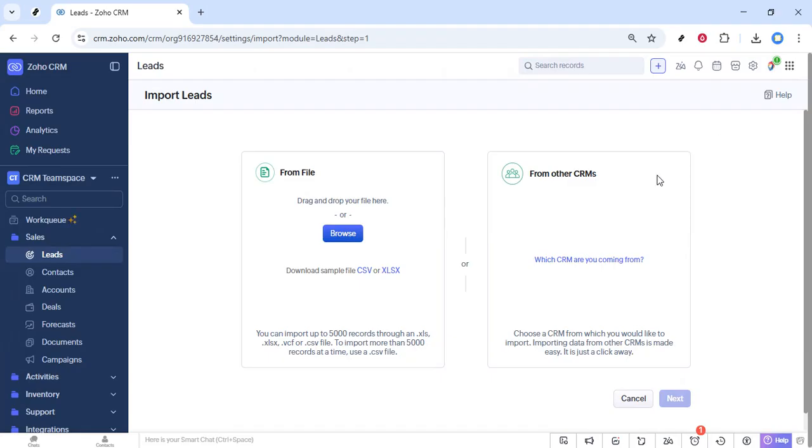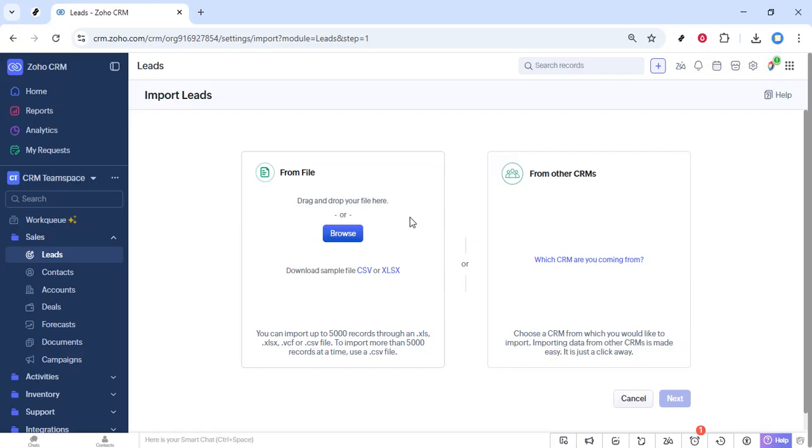On the From File section, click Browse. Navigate to the folder where your spreadsheet lives. If possible, use a CSV or a simple Excel file without merged cells, hidden sheets, or complex formatting. Keep only one header row and avoid special characters in your headers so the mapping step later is smoother.